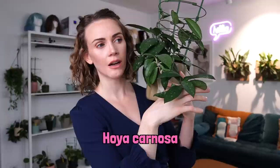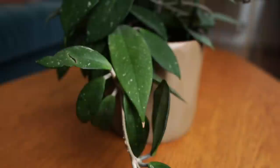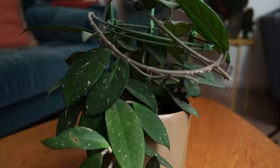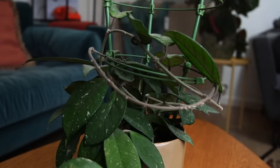Good old Hoya carnosa. I think I got this in 2018 — it was like this big and it's grown quite a bit. Everybody's grandmother has one of these Hoyas. Hoya carnosa is like a staple in the diet of a Hoya collector. I don't really have much to say about it. It's Hoya carnosa. Really common Hoya. Beautiful plant. The leaves are really gorgeous. Oh my gosh, I really need to dust my plants again. The minerals from the water build up on my windows, especially above any radiators. So as soon as summer ends and I have to close the windows and run the humidifier inside, everything starts to get this cast of mineral deposits on it. It's harmless, but it's annoying because I have to clean the windows like once a week. If you want to know anything about Hoya carnosa, feel free to ask — but I'm pretty sure everybody and their mother knows everything there is to know about Hoya carnosa.